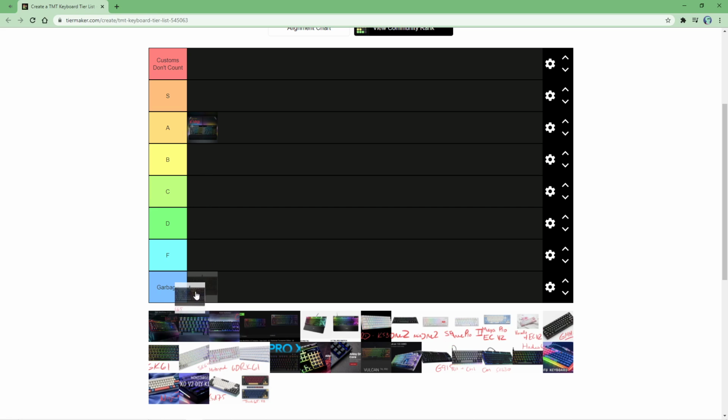We got their K65. Ooh, I'm gonna have to put it D tier. It's really not that good. It is a TKL, but the RGB lighting isn't good, and the wrist rest sucks, and the stabilizers really need help.